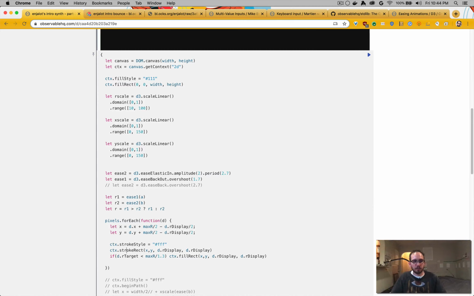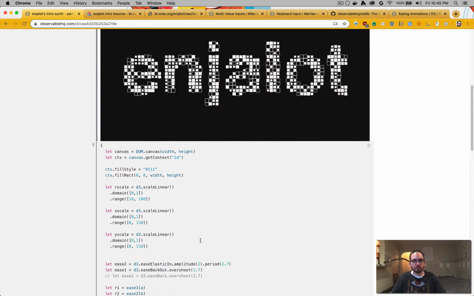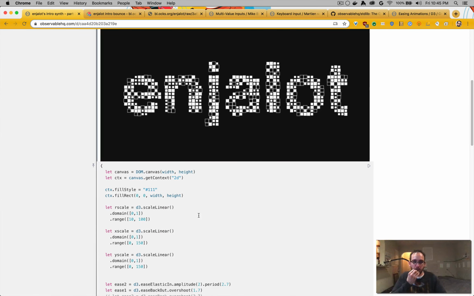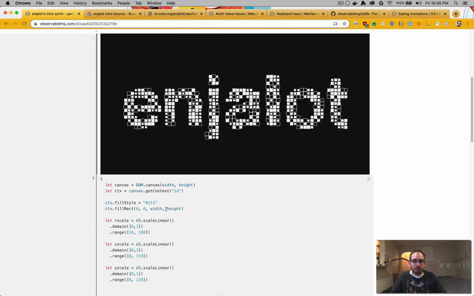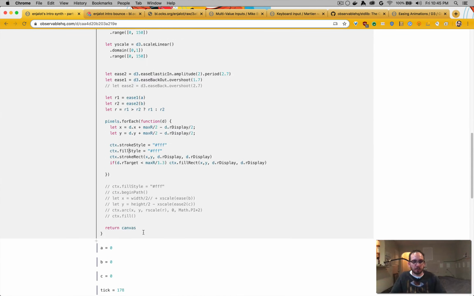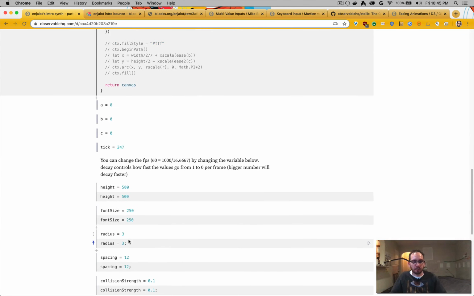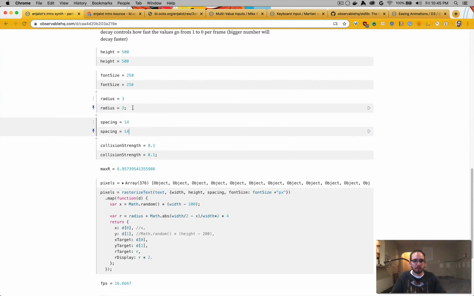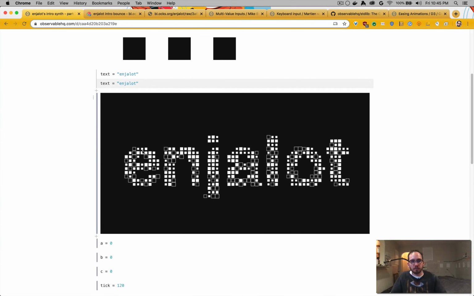And we can also say the fill style is white. All right, so that makes for a more tile-y looking thing. I think I want the spacing to be higher again. Yeah, it's a little nicer.